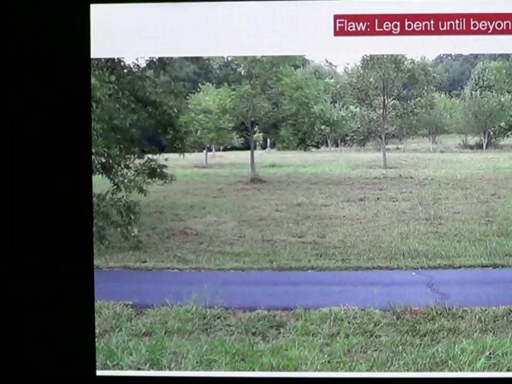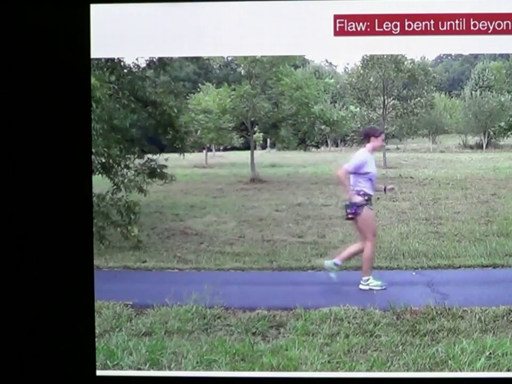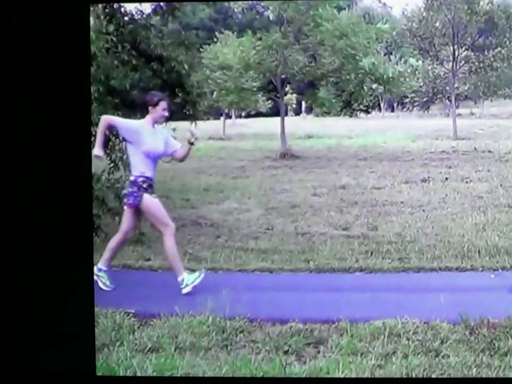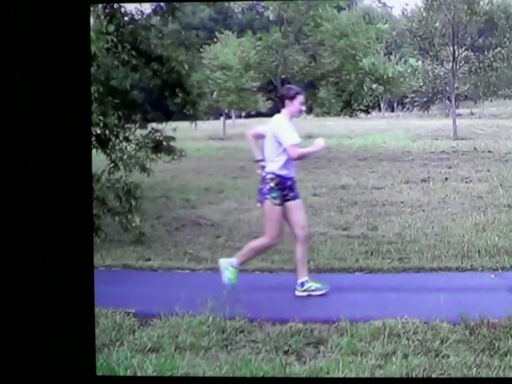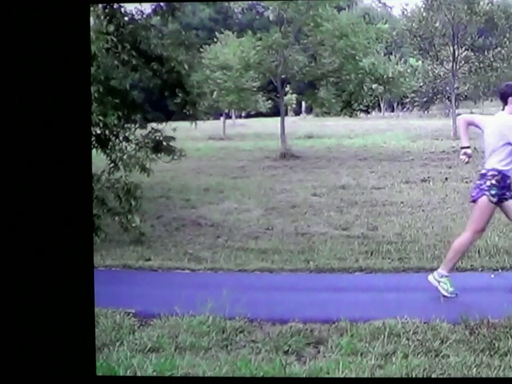We now move down to the legs. These errors are not just efficiency errors, but they're also legality errors. This athlete is landing on a bent leg and straightening it after it has passed the vertical.